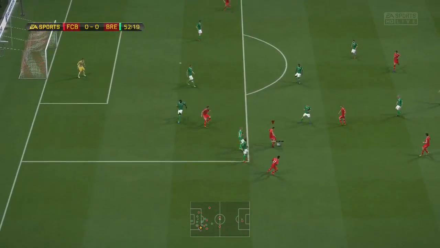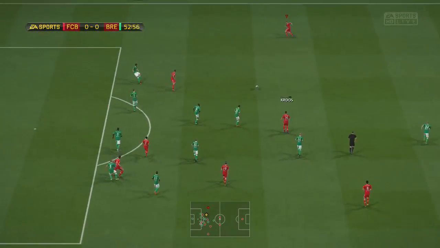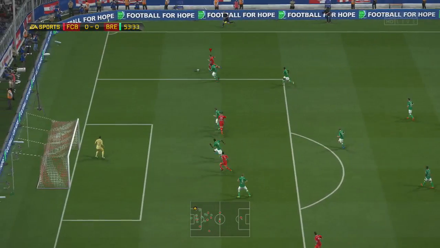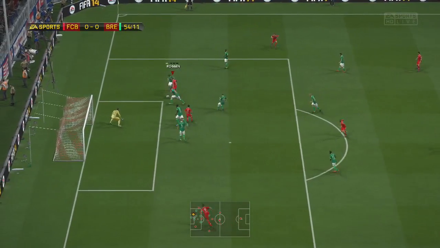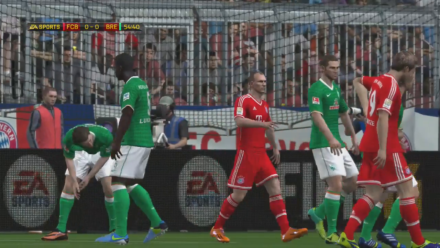There's no runs being made into the box. Ribery's going to pick this one up. Again, back to Cruz. Out to the wing again, just spread the play. It's so much more fun than just running at defence and just hoping that a cross or something like that will get to a player. There goes Robin, and that's a great tackle, that really is. But you see, I'm getting into these positions.